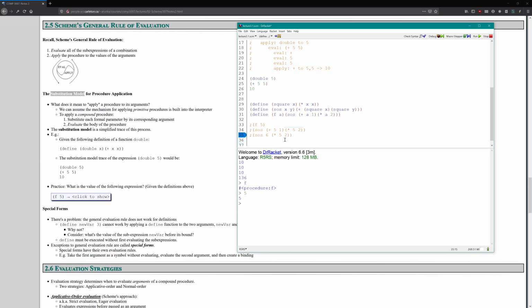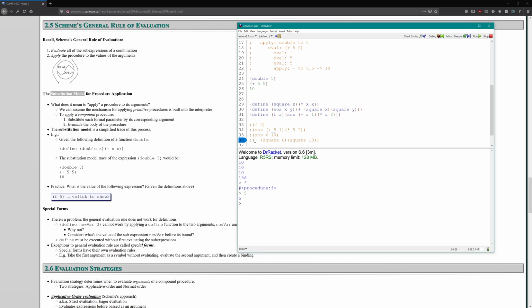Right. So as far as the substitution model is concerned, we can just evaluate at the same time, save ourselves some typing. Okay, so now we have the procedure SOS, which again we could type out in this long form, but it's just a bit simpler to keep in its short name. And the two values, 6 and 10. So we apply that procedure to these things, which means take the body of that procedure, copy, replace, and everywhere where we have an x, we replace it with a 6, and everywhere where we have a y, we replace it with a 10. So 1 each this time, 6 and 10.